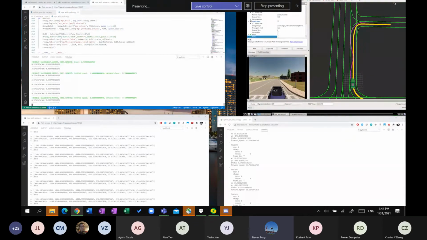Now, let me just explain what's going on here. We have our yellow line, which is our reference line, our Frenet reference, as well as this pink line, that's the MPC predicted output. The RViz tool is gathering the MPC outputs that it's getting, and it is showing this in the pink line as to what the MPC controller thinks we should be doing. So obviously, you can see here that it's a work in progress. We still have some work to do in terms of tuning this MPC controller so that it fits closer to the reference.